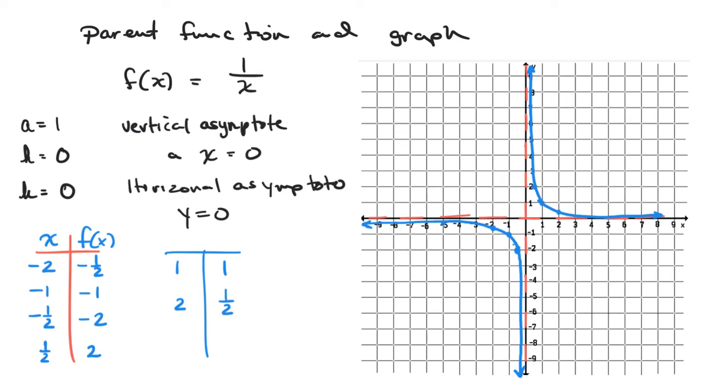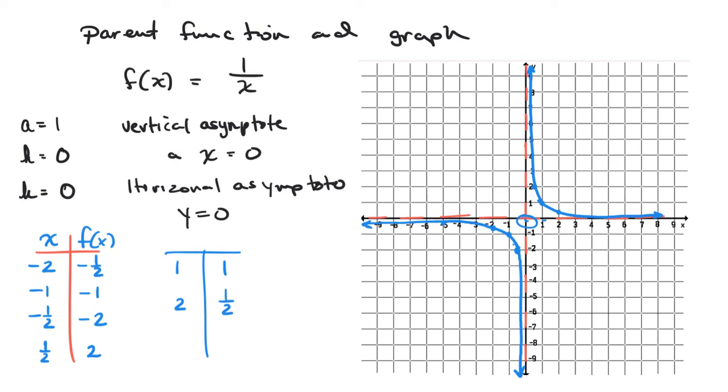So this right here is what its parent function looks like. And what you want to get in the habit of is knowing its distance and its relationship from where your asymptotes cross, all right? So it's always, if there's no stretches or compressions, the parent function is 1 unit right, 1 unit up, 1 unit left, 1 unit down. So it kind of has that thing there. That's what's going to help you determine stretches or compressions, because these are the points, okay?